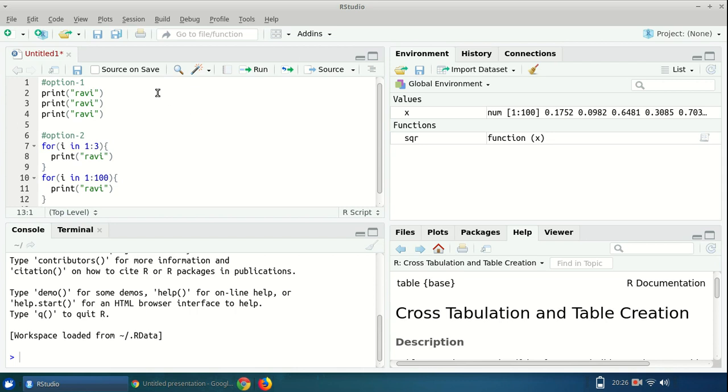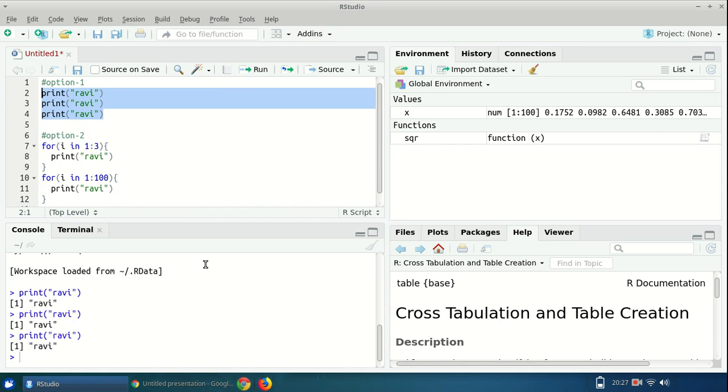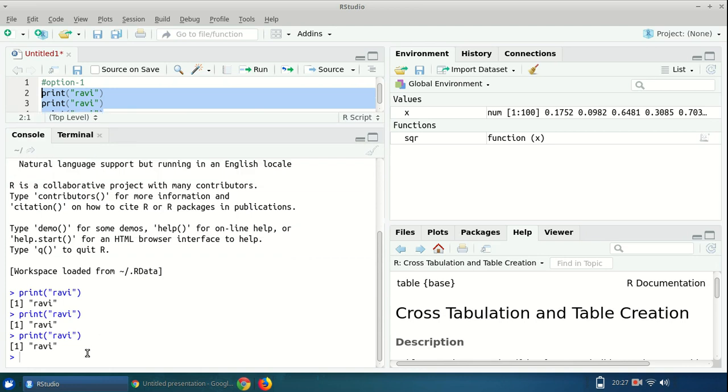So here is RStudio, and as you can see I typed option 1 and option 2 as you saw earlier. If I run this code, okay, as you can see it prints my name 3 times.